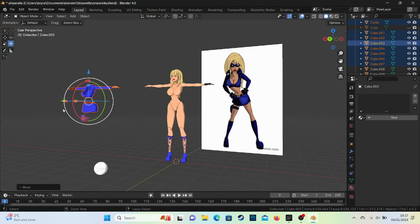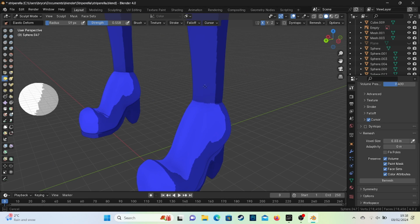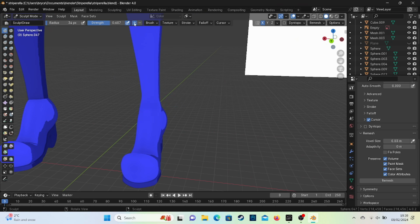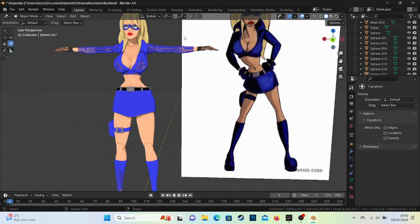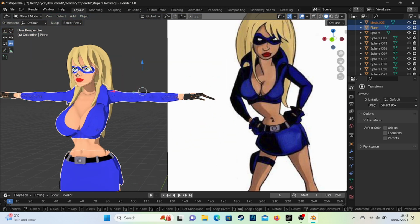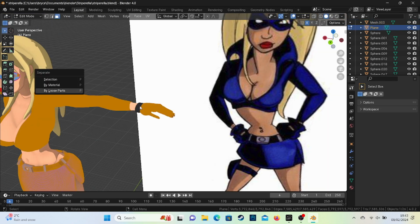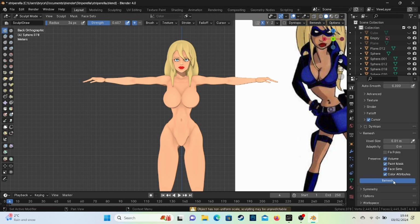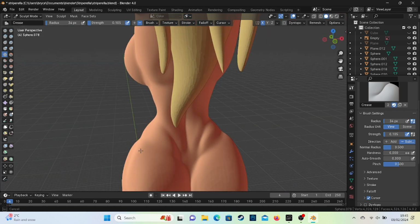So I've basically just had to quickly merge certain things like the feet there, the shoes, add a few little creases in that ankle. Then just making sure everything's correct. For example, I've had to move some of the glove over where it's sort of overlapped. And then, like I said, I've just had to merge everything together properly and then smooth it off.